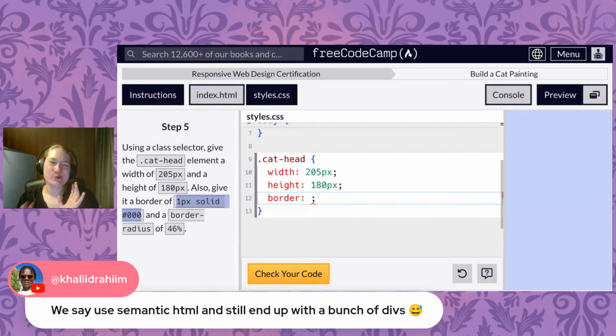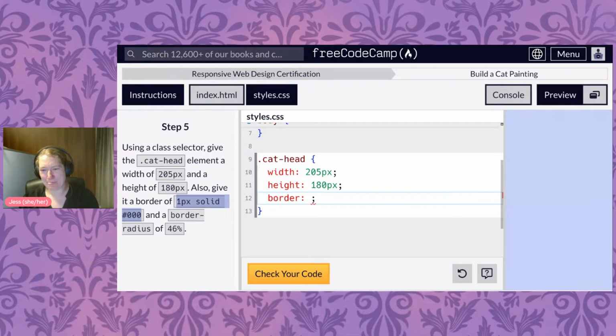Oh, you know what? You are absolutely correct, my lovely. Sorry, that's terribly overly familiar. And this is a big case of do as I say and not as I do. So, hey, use semantic HTML. But we often seem to be reaching for divs as we learn. Yeah, y'all are very, very patient.